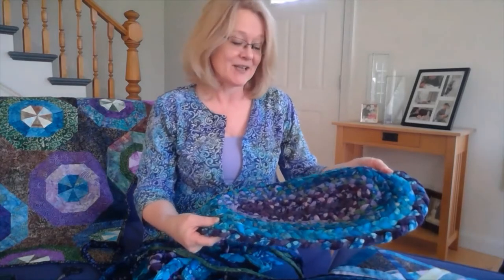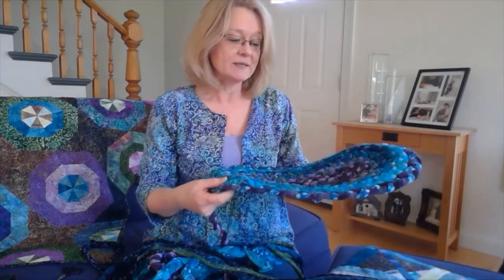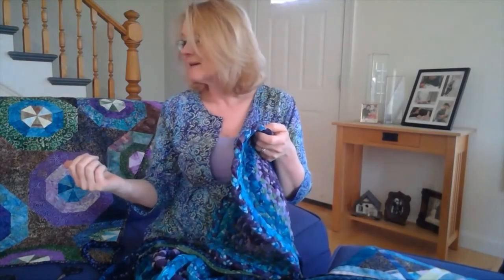So the first thing I wanted to do was make a rug and add a little bit of decor to the house. And I didn't even realize it until I was sitting here that I selected one of our jersey knit packs that is greens and lake and teal and purples, and it happens to be the same color as a quilt I have in the living room. So I guess I picked the right pack, but you'll see various color combinations on our website as well.